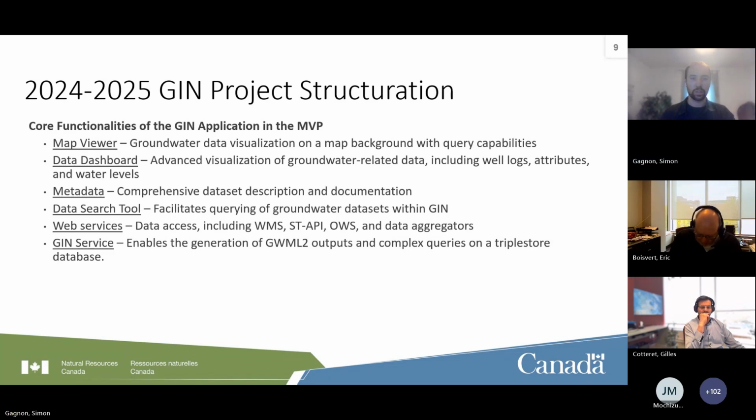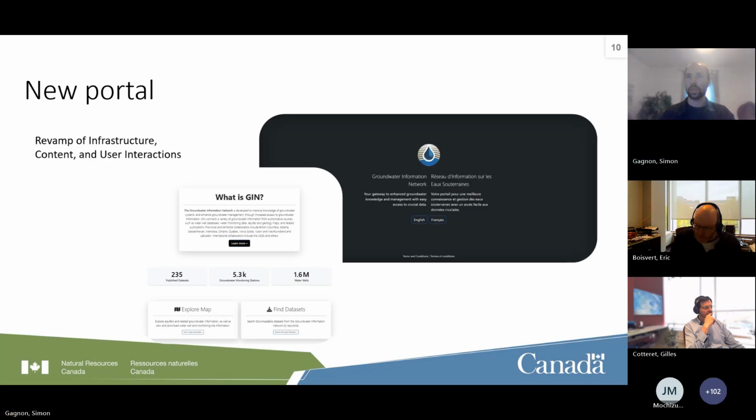So this is some teasers from the new portal. Basically, I want to say that we revamped the infrastructure behind, but what I can show from the first view of the portal is that we refreshed some of the pages and the content, and there's a bit of science in the user experience. So I would say that we upgraded the user experience, so it's going to be easier to find what you're searching for.